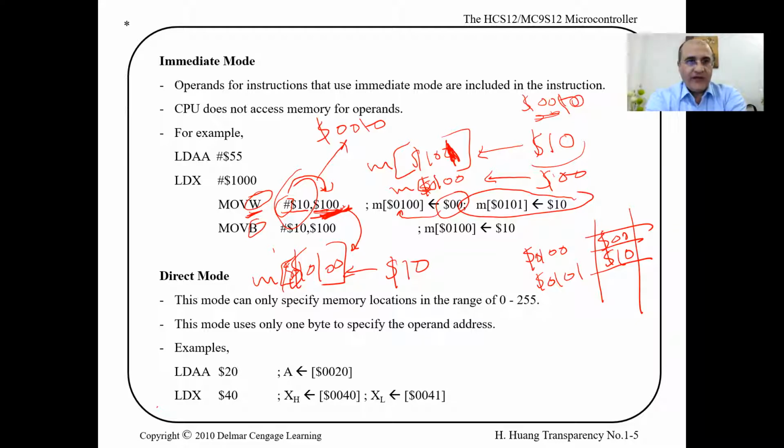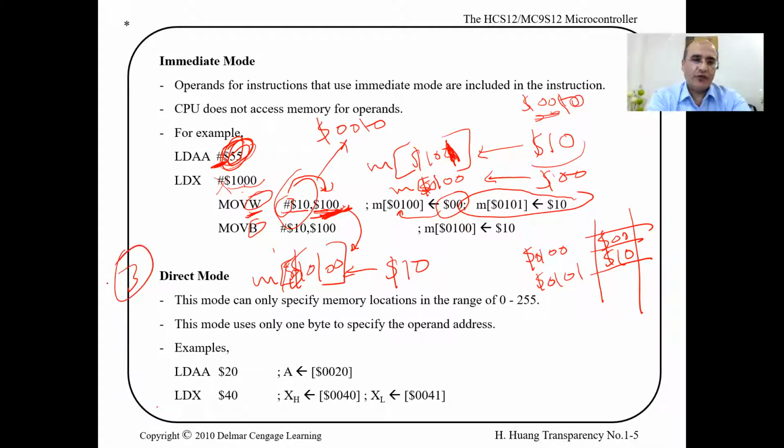To know the immediate addressing mode, we're always using this hash sign, number sign, to indicate that anything that comes after it in the instruction is available in program memory immediately after the program code, and this is the data. While if I don't use this number sign, this means that this is an address, and I go to the address to get the data. Hope this is clear.